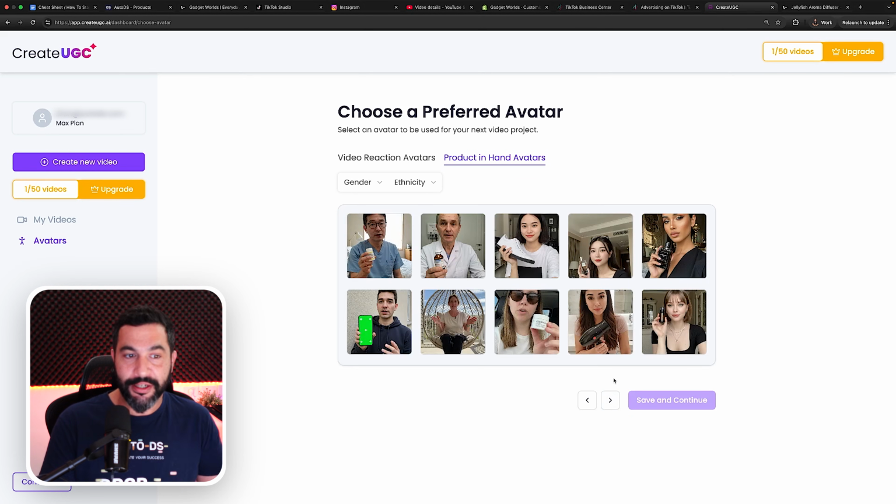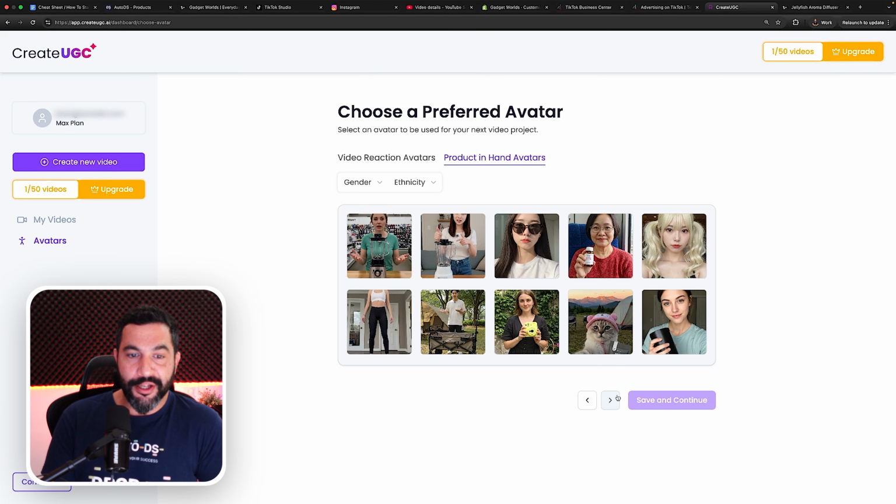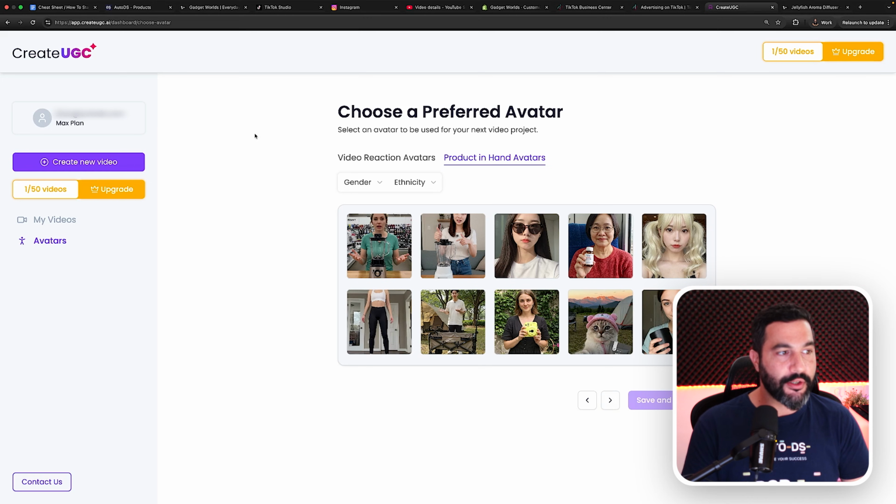You didn't have to purchase it and ship it to their address because they're not real people. But with the power of artificial intelligence and today's technologies, we can get the product in their hand, even if it's a cat avatar like this cute one right here. Okay, so let's go ahead and get started.